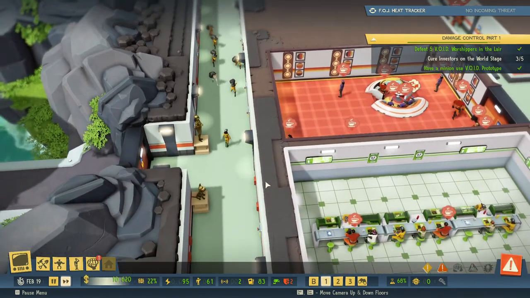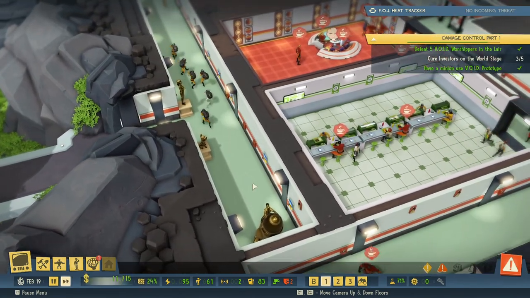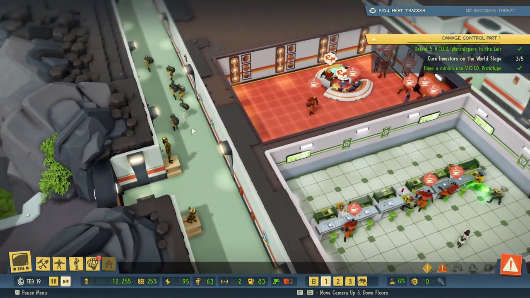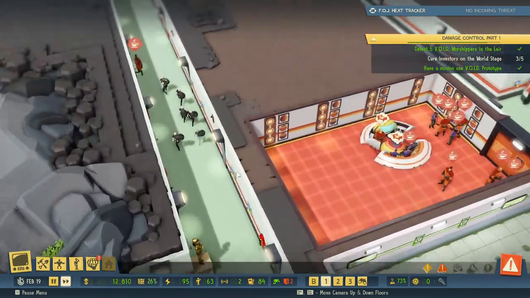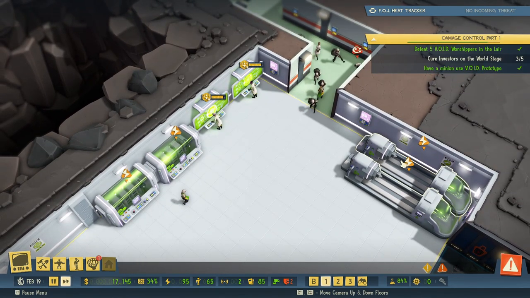So what I may do is if they start to head to the casino... Oh no, they ignored it. That's interesting. So she was just exploring that hallway. No, what are you doing? Go back to the exit. Why are you coming back to the lab?